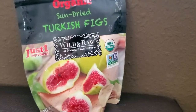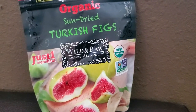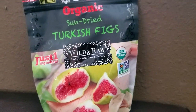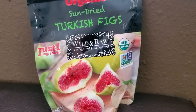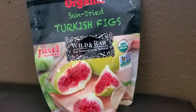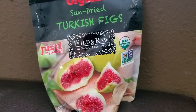While I still have your attention, I'm going to be highlighting some of my go-to snacks and treats. I know many of you have been asking me through the DM messenger what are some of the things I snack on to get through the day. And this is one of them. I used to love eating figs growing up — my parents had a tree in the yard. But these are sun-dried organic Turkish figs, and they are wild and raw. That's an all-around great snack.